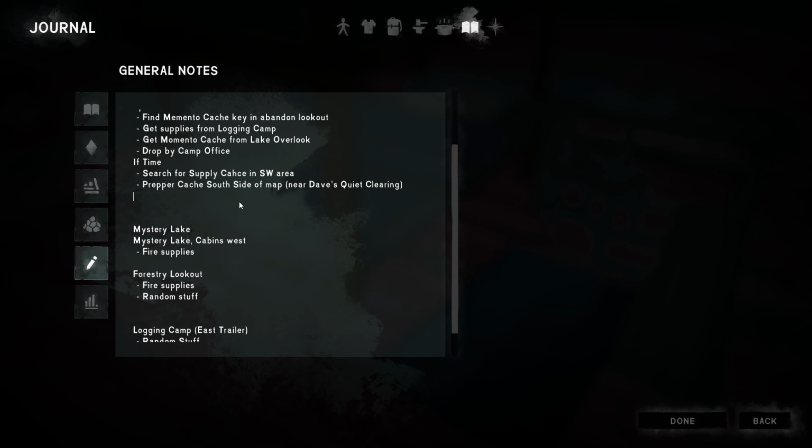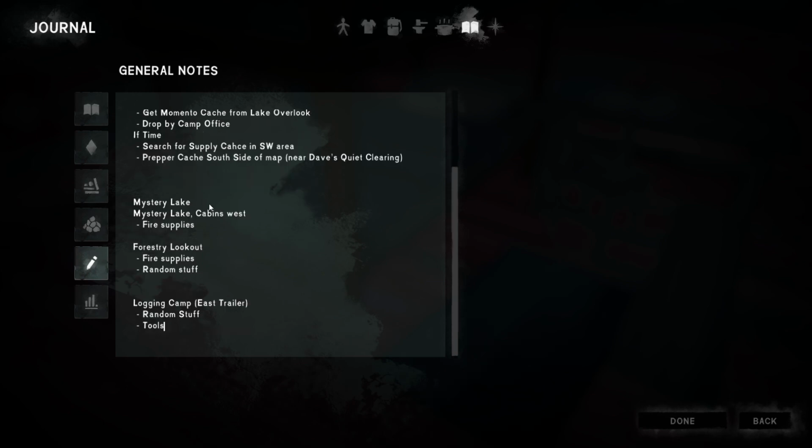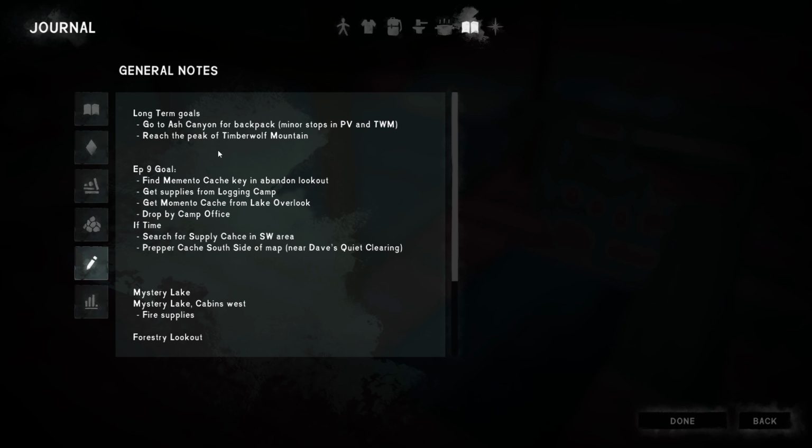There's one kind of southeast a bit, pretty much straight south of the camp office near Dave's Quiet Clearing. I think it's on the ridge above that area anyway. So yeah, that's why we haven't found it. It's a little frustrating that they've made that change, and maybe if I had kept up with the notes, it would have told me. So okay, if we don't find these, I'll move those to a short-term goal, or if we don't have time for them.